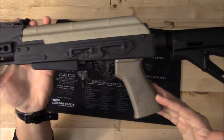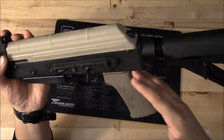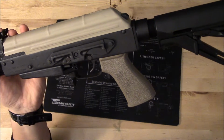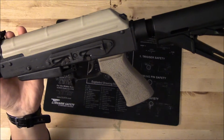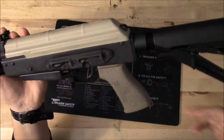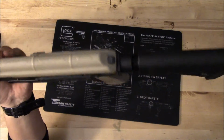Here's the Tango Down grip. The angle of this grip is just so much better than, obviously, the stock one, and definitely the Hogue. I'm not a fan of the Hogue. That was the first grip I bought for it. I instantly did not like it. So I opted for this.